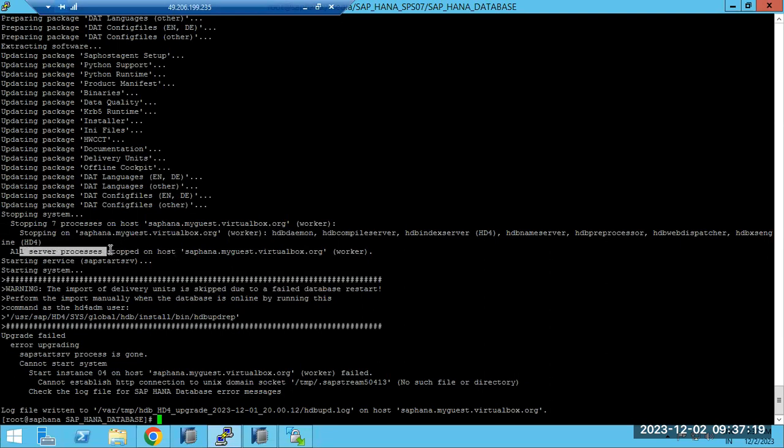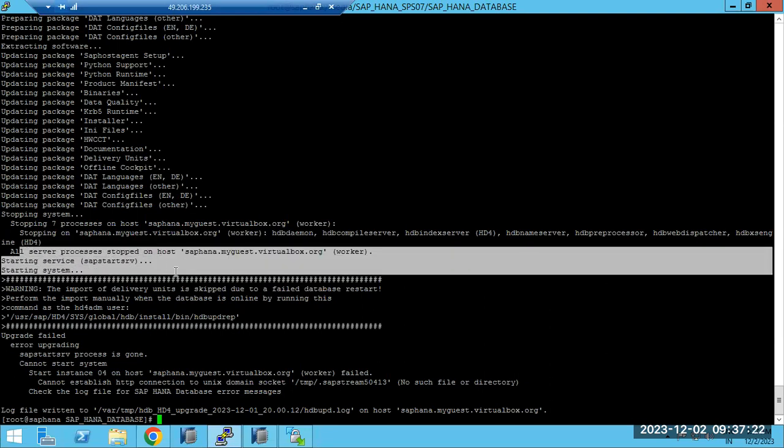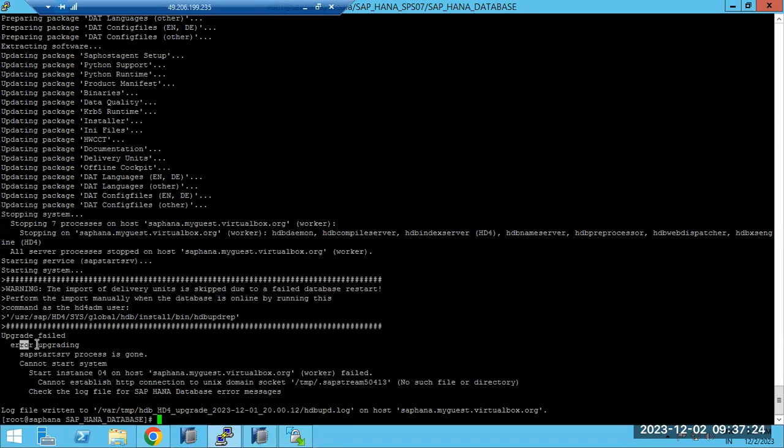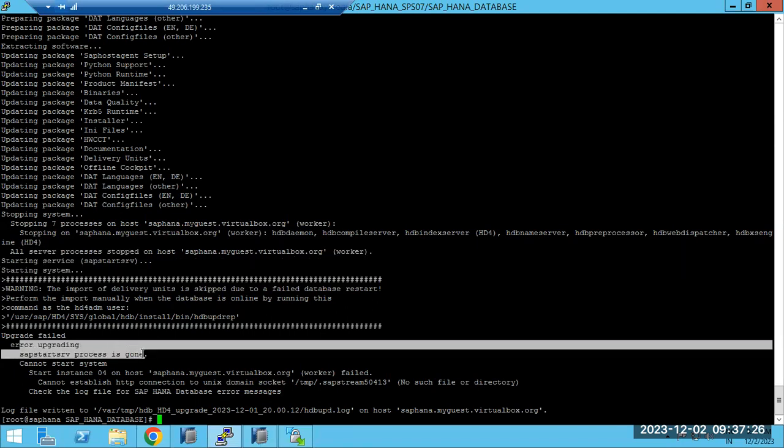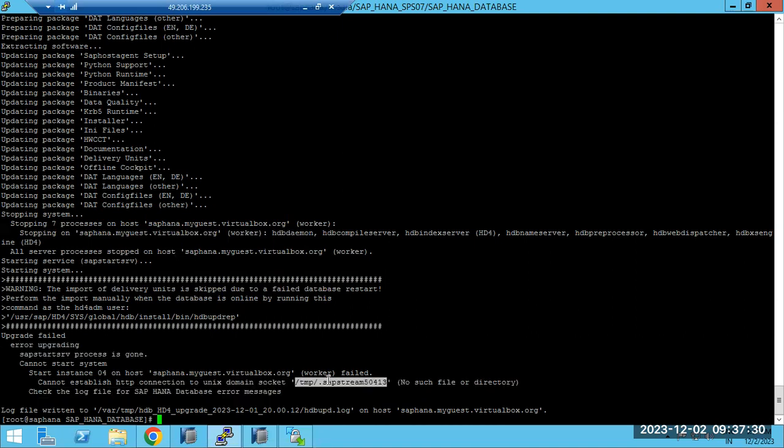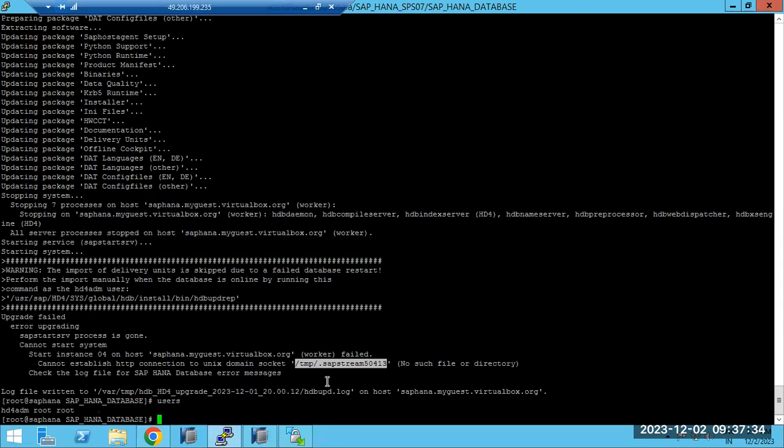So we got the error: upgrade failed, error upgrading. The process is gone. Cannot start the system, HTTPS connection socket. Okay, there is some issue. Someone is doing something in the system, right?